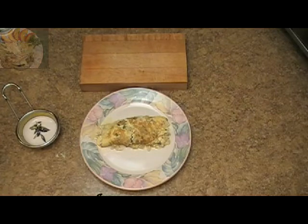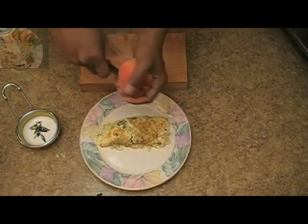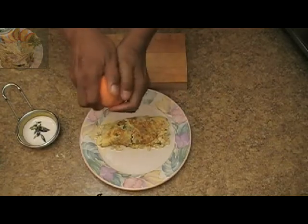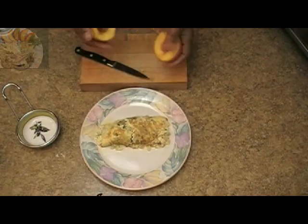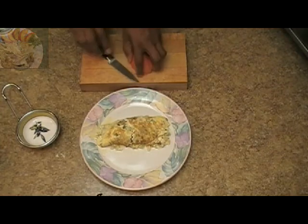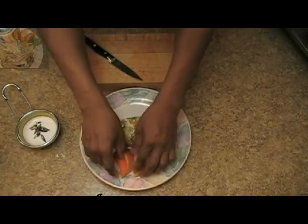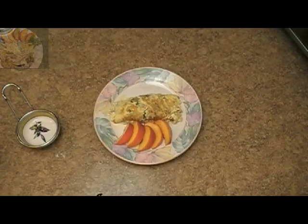I always like to try to have a piece of fruit with my breakfast. So in this case, this time of year, peach is nice. So I just take a peach and I go around it and I give it a twist to break it up and take 1/2 of it out, and the other 1/2 still retains the seed. Just slice it into a few wedges. That way it's easier to eat, you know. For me, I like things easy. And we're just going to put them on there, like that. And that's beautiful. Thank you.